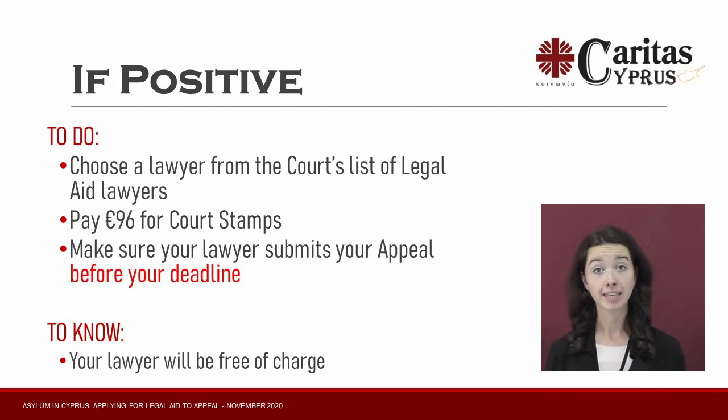You can choose from a list that the court has of government-funded lawyers, or you may know a government-funded lawyer yourself. Remember, you still need to pay €96 for court stamps, and you must ensure that the lawyer appeals before the deadline of 15 or 30 days as indicated on your rejection letter.